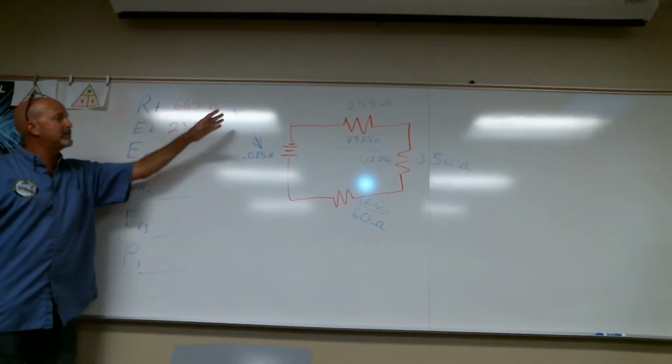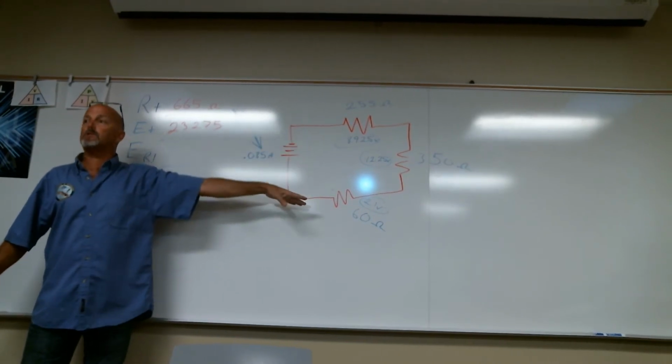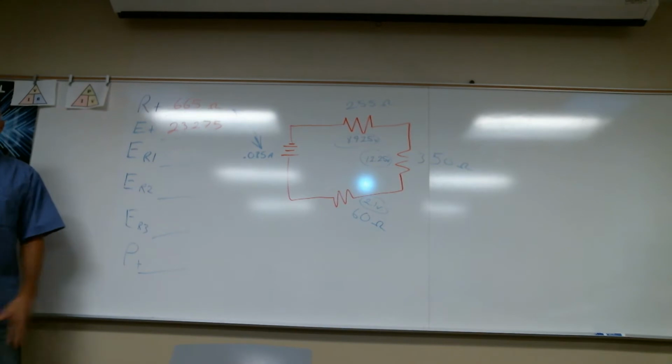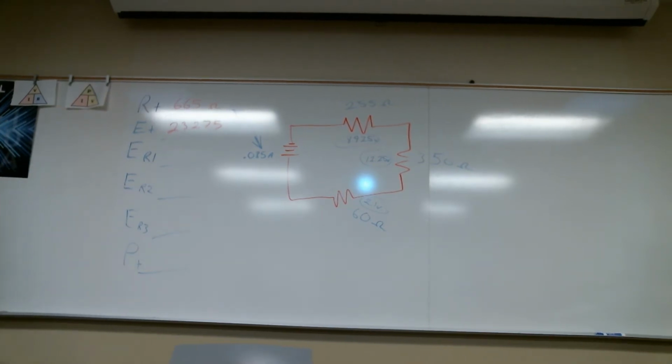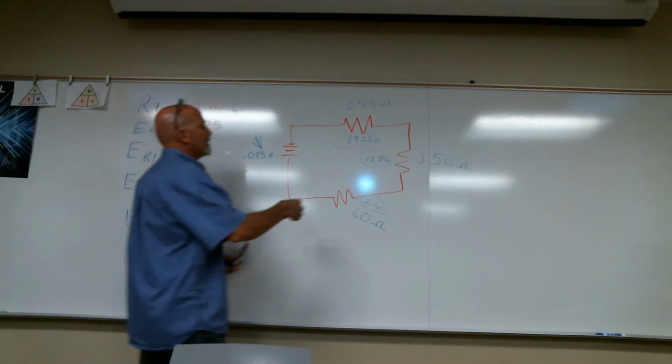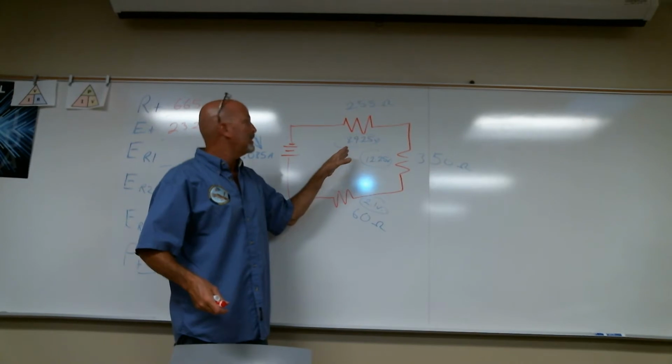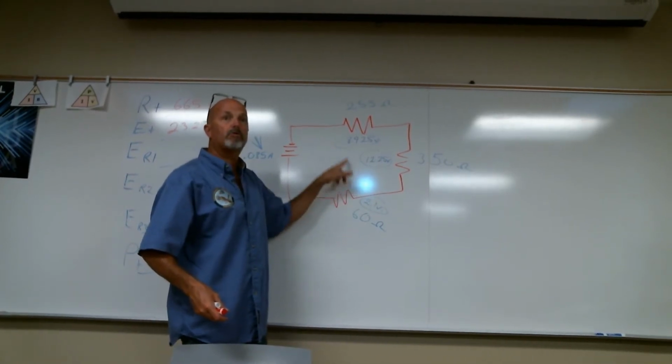But you see what I did is, I can do each resistance separately, or I can add the resistances together. I know I may have lost some. Okay, this one. Do you see how we got each volt? Did you see how we got each voltage drop?